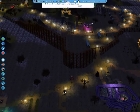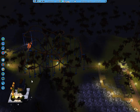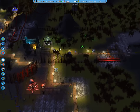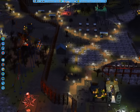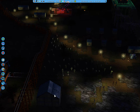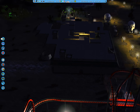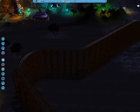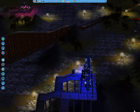Let's see, I showed you the maze, the zombie topiary, the houses, pumpkin patches are over there. I think that's just about everything, and there's a lot of trees and scenery and lots of grass, lots of leafy autumn type paths, that gives you that autumn feel, or October feel, the right time of year. So, that's pretty much everything in the Creepypasta Park.